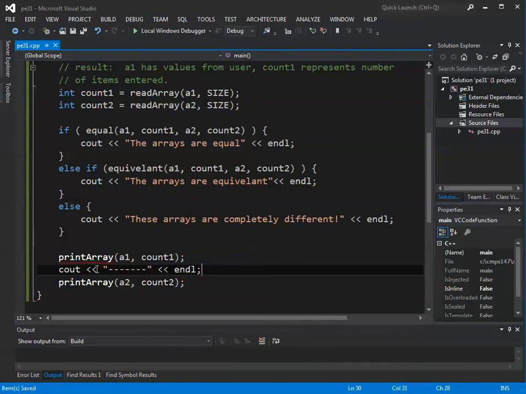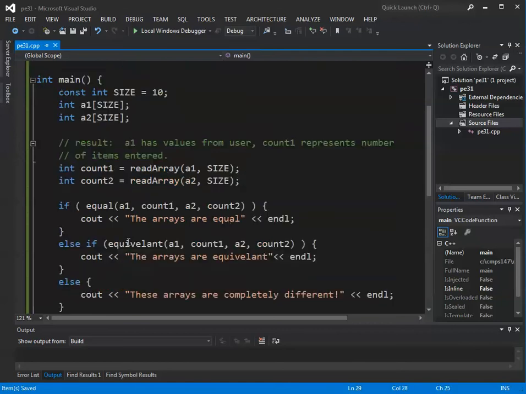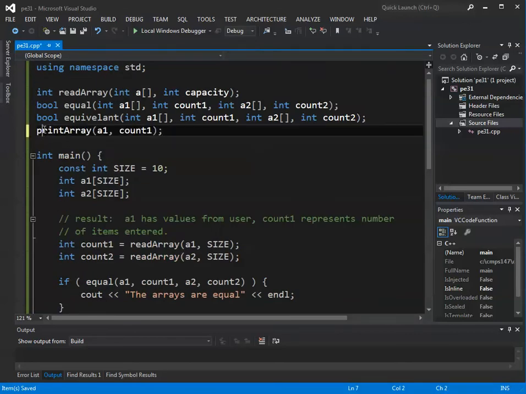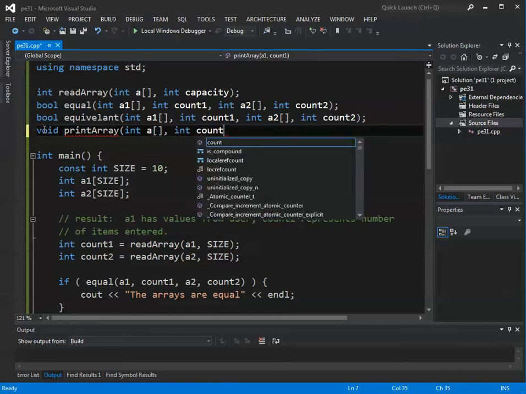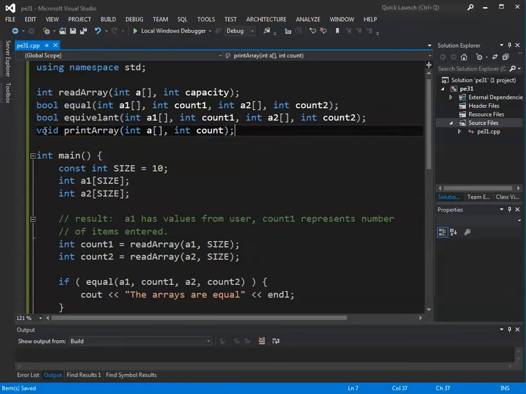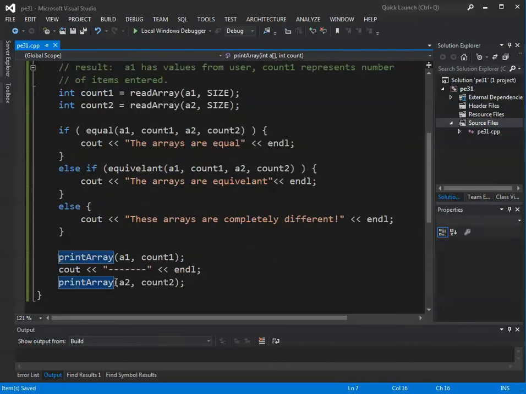I'm thinking ahead, and I probably want to see those values come out just for debugging purposes. So I'm also going to put in a print array prototype. Now, the print array doesn't return anything, void. It accepts an array and a count to print it out.